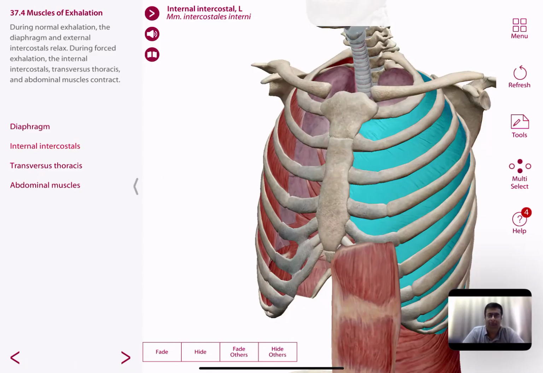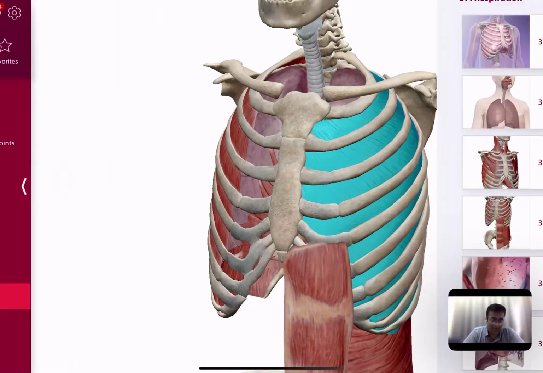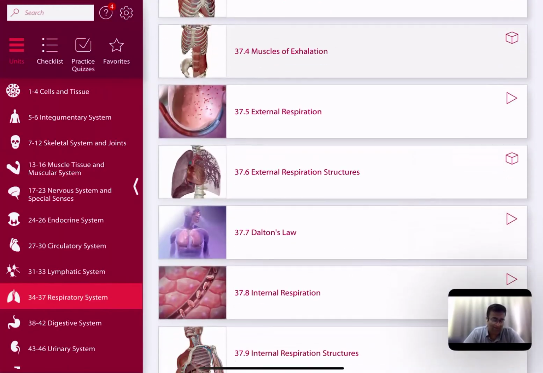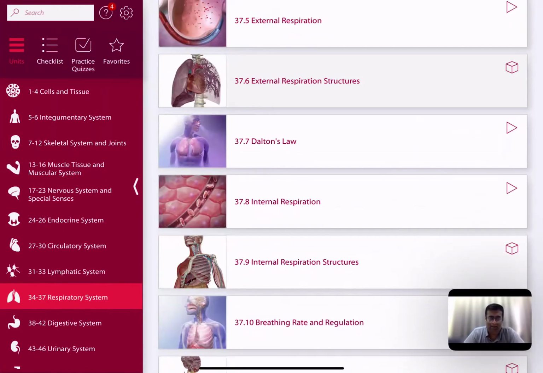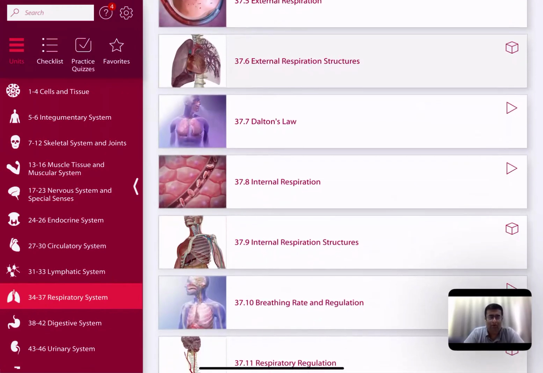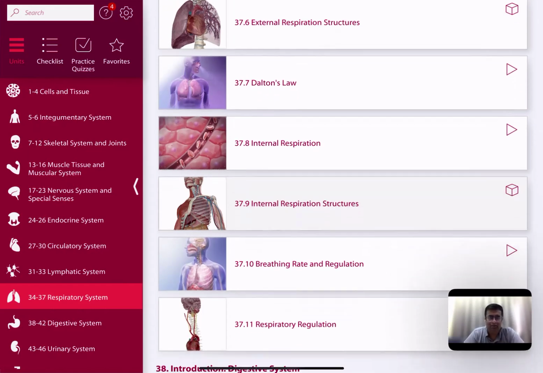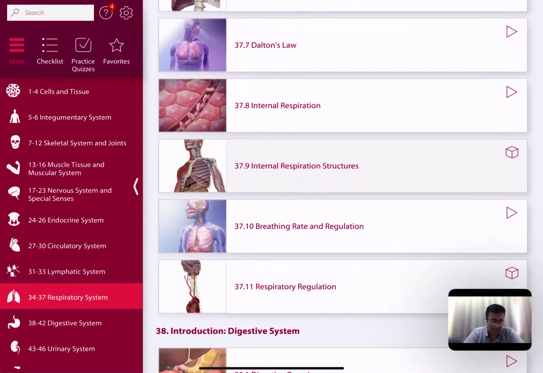Now, the next part is regulation of breathing. So there is a pneumotaxic center that is located in the brain, in the pons. The pons varoli and the medulla oblongata, both are parts of the hindbrain. I repeat, the pons varoli and the medulla oblongata together send signals for regulating the breathing rate. So let us see here how exactly the specific parts of the brain, the pons and the medulla, help in regulating ventilation or the breathing rate.